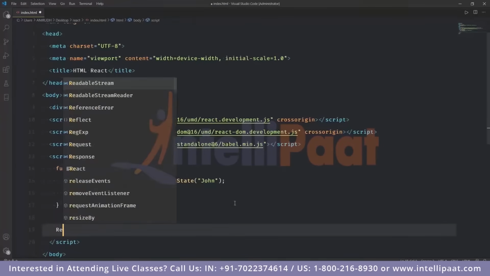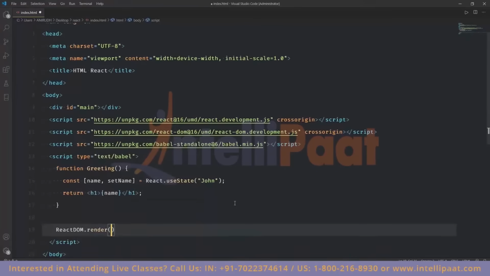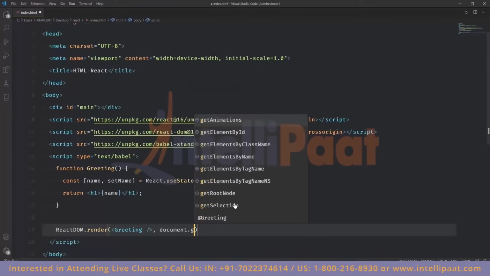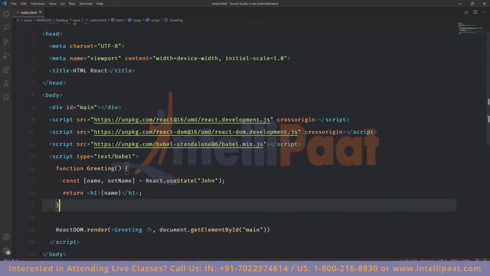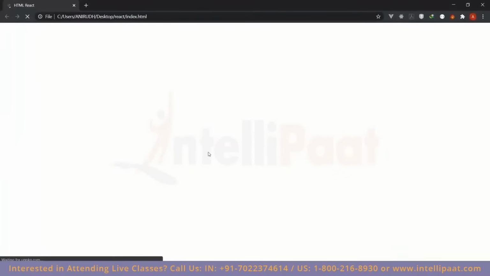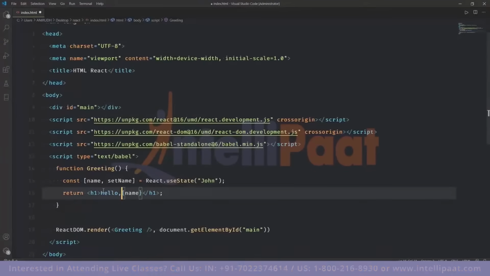And all I have to do now is render it to screen. So greeting, we don't have to pass in the name. Right, so everything's done. If I open it up and refresh it again, as you can see, it's showing John, which was the name. And if you want to make it completely compliant to what we had earlier, hello, save it, refresh it, and then this.